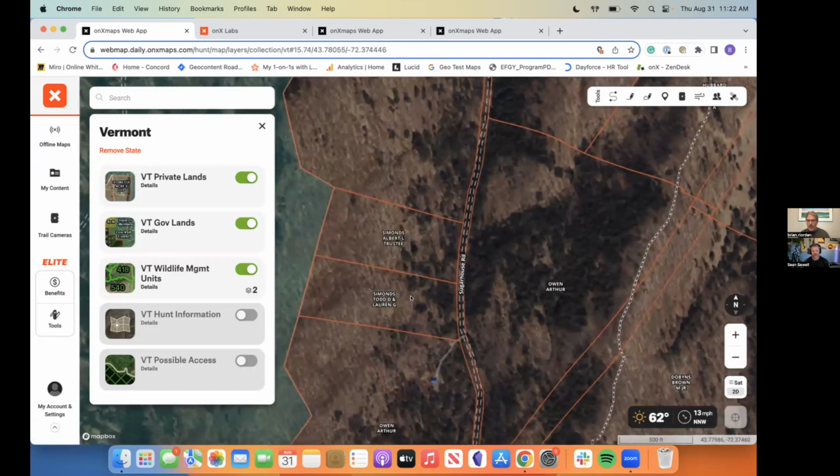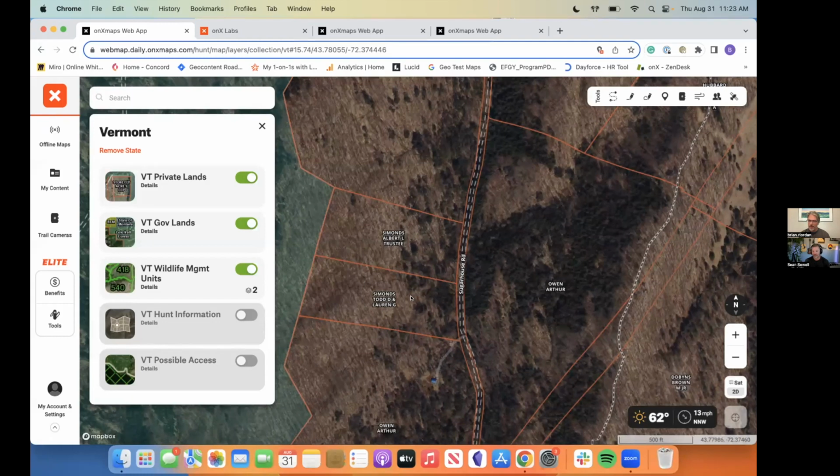And yeah, this really was the foundation of where onX came from, right? There were hunters in Montana who saw a mule deer or an elk, and they said, you know what, I think I can hunt this. They look at the map and they don't really know where they are. Are they on the private side or the public side? It was all founded on knowing where you stand and making sure that you are not trespassing when you're hunting. You're staying safe, and that was really the foundation of where onX started.